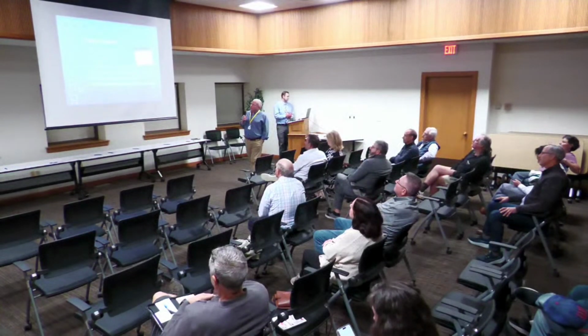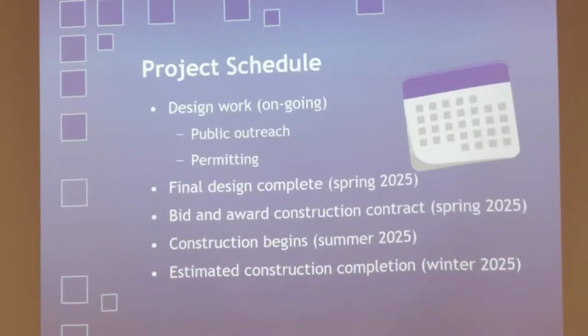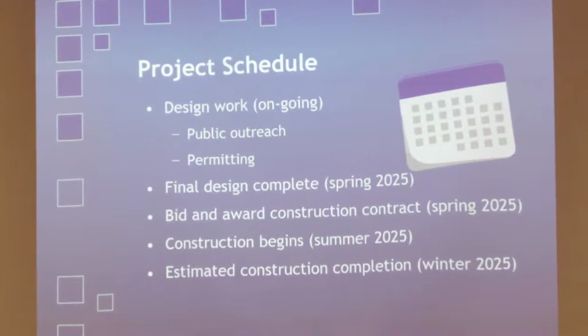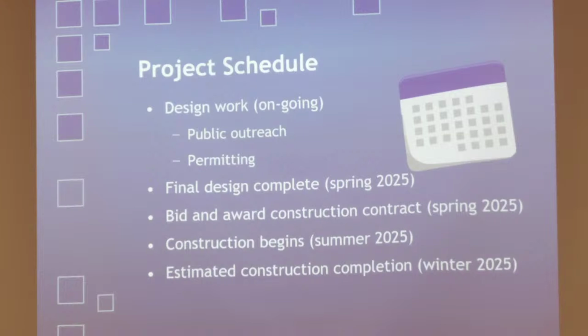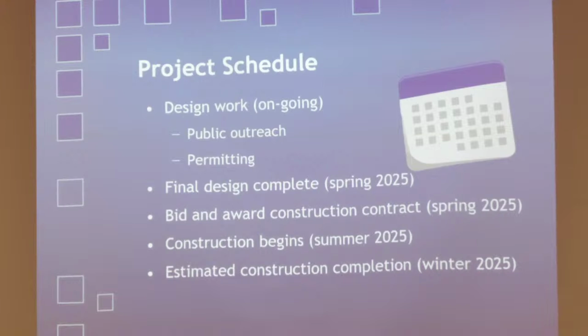Okay, moving on to project schedule. We're still in design. It's ongoing. Like I said, I've got some pens up here, so we can discuss afterwards and make some notes on the comments that have already come up, which is the public outreach part. There's permitting that's going to be taking place. We hope to have the final design done by next spring, with a bid and award right after, and then construction starting in the summer, and hopefully complete by the end of the year.